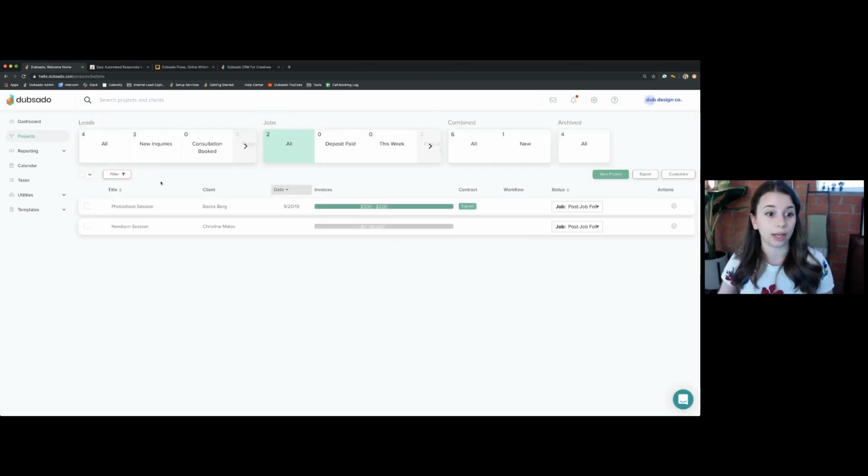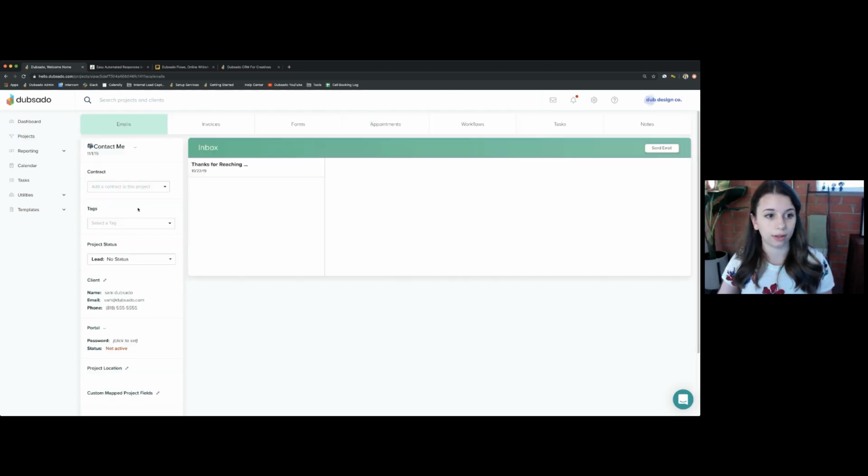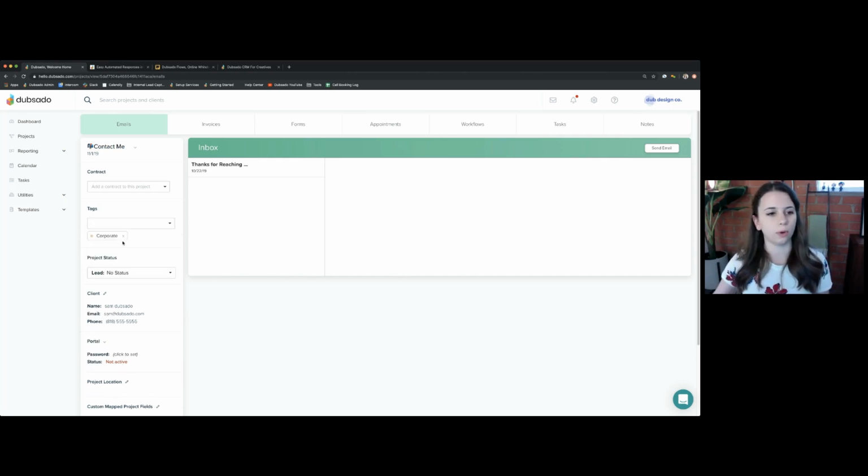Just to show you what that would look like, if I go under my contact me, the project will automatically take on the title of the lead capture form. There is a setting in there where you can change that. If we go into this project and add a tag to it, we can just see what the workflow would be doing.